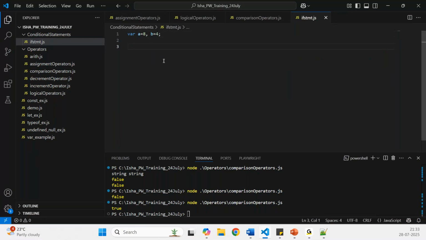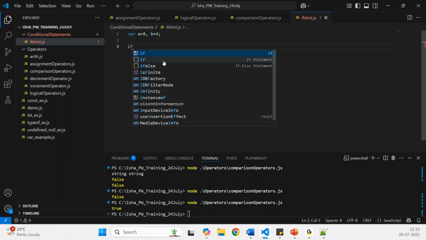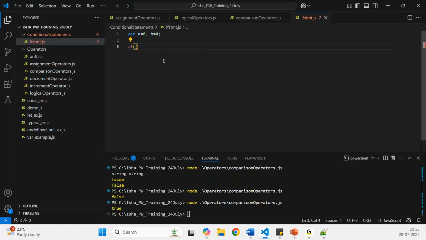So let's go over the condition. The if statement works this way. You give if, which is the keyword, and within the small brackets you give the condition. Then you give curly braces, and within that you provide the logic that you want to run.